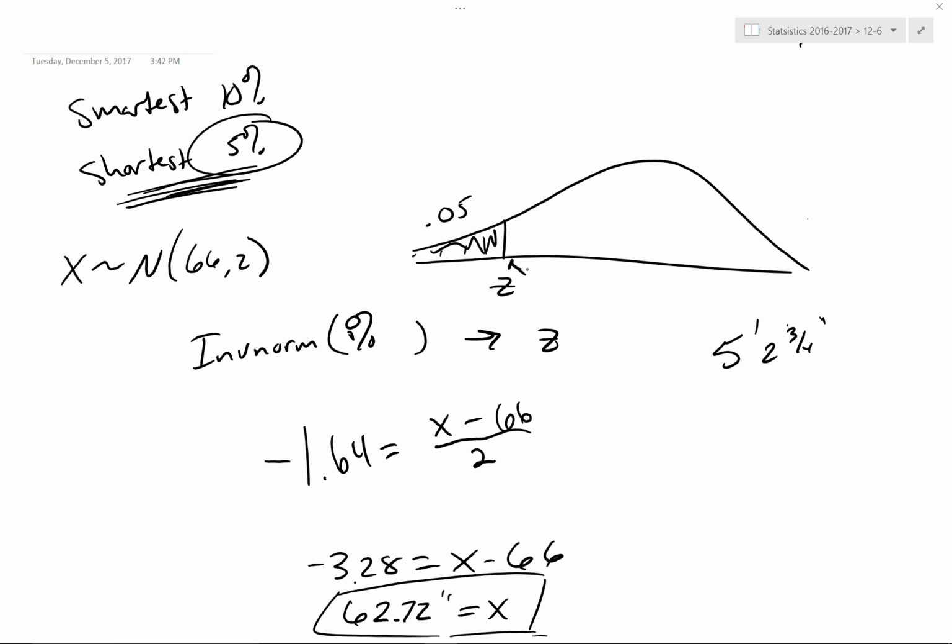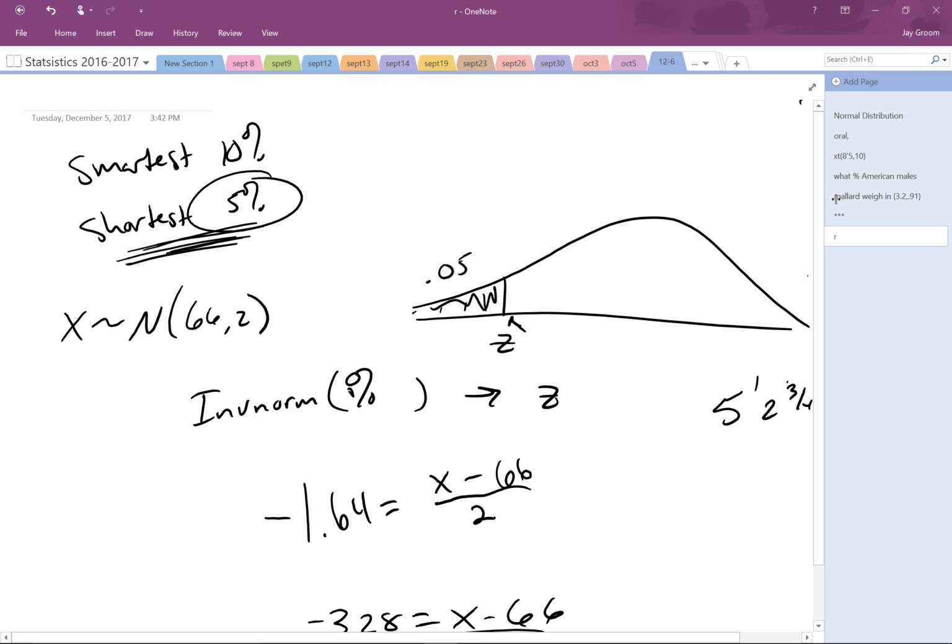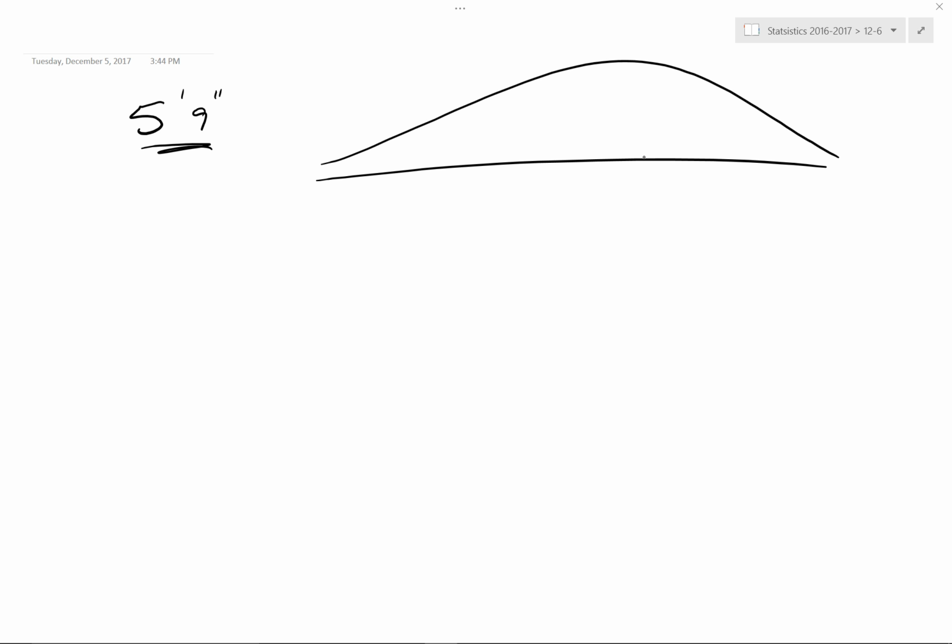Okay? Now you're like, wait, is that similar to what we did earlier with percentiles, Mr. Groom? You know what it is? So, I don't know, some girl in the room, it's 5'9". I don't know who you are. Courtney? No, I don't think you're that tall. I don't know. Whatever, it doesn't matter. Mr. Groom, that's 69 inches tall. That's true. What percent of women would be shorter than that girl? I don't know, but I bet we could find out. So here's 68, of course, and here's like 70, I feel like. So that's right in there. Is where 69 is, okay.